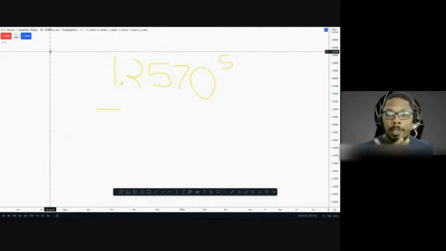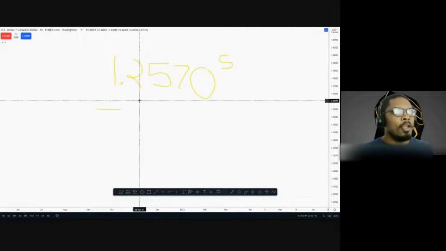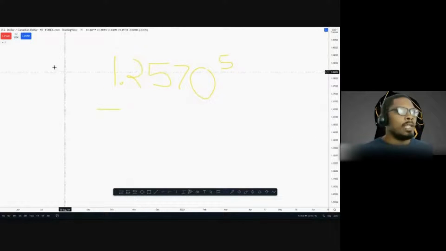She's got to make another dress, or sell something else, whatever the case may be. But she's behind the 8 ball, and nobody wants to be behind the 8 ball in regards to trading. You don't want to be behind the 8 ball the moment you get into the trade. Meaning, if there's a high spread, you get in the trade and automatically see that you're in red and you're down 4 pips.